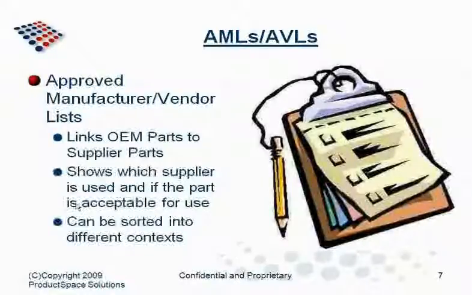So what it allows you to do is, say you have a certain bolt in an assembly. You can click on the details of that bolt, and you can check your AMLs and AVLs to see how many different suppliers give me this bolt, and you can also mark if you're allowed to use this bolt, if they're approved for use, or if they're preferred to be used, or if there's some reason that you can't use them as well. You can set the supplier for that part in any one of those contexts.